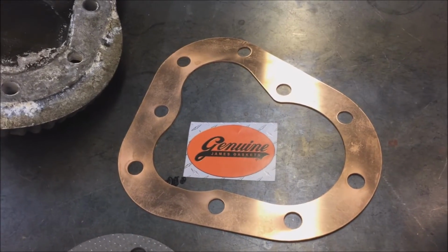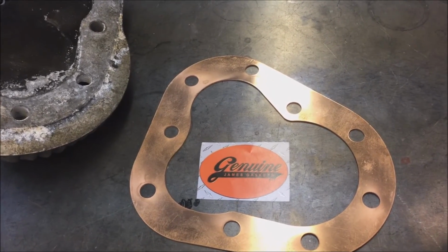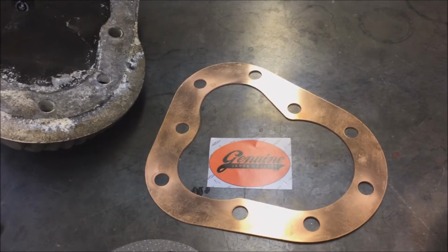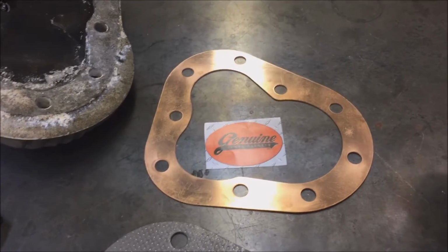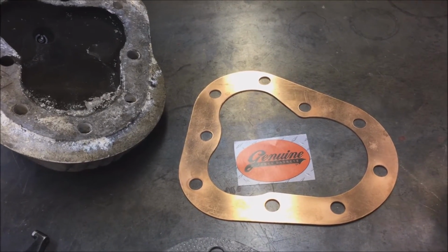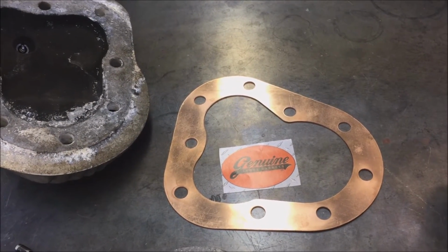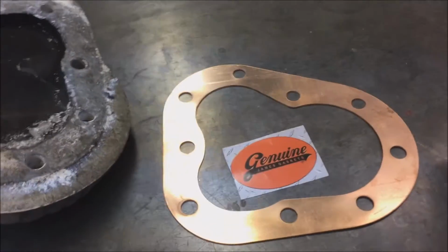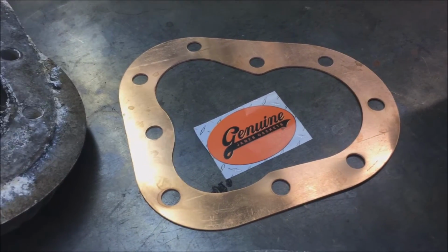The thickness of the head gasket is about 45 to 50 thousandths, while the original composite ones are about 1/16 of an inch, which is about 0.062, 0.065 thick. But by the time it compresses down, it's about 0.045, 0.050 anyway. I've pulled original engines apart that had done some service with original factory gaskets and mic'd them. They end up between 0.045 and 0.050 anyway. So with the solid copper, you don't get the crush. It allows some compliability. You're not going to have any problems.